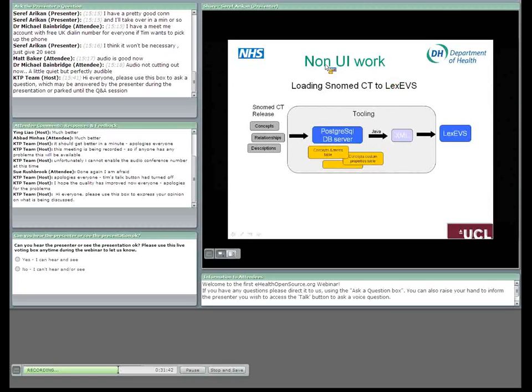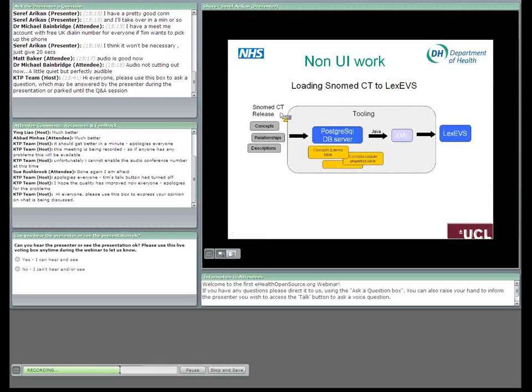We've taken the UK release files, SNOMED CT release text files. We've developed certain tools for processing them in an open source database because they are really large files, and the amount of relationships, etc., it's non-trivial. We're talking about more than 210,000 items, concepts in the UK release and relationships.